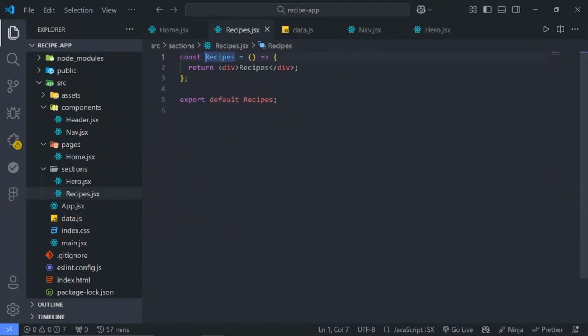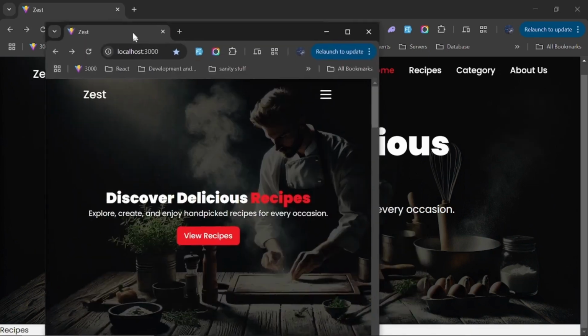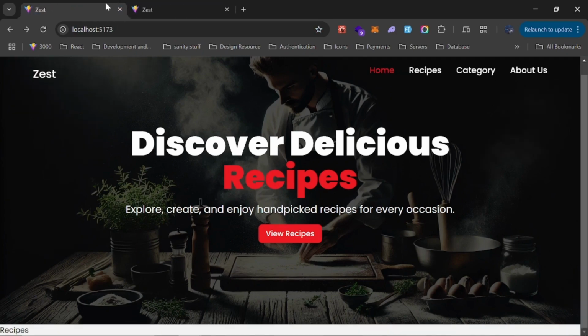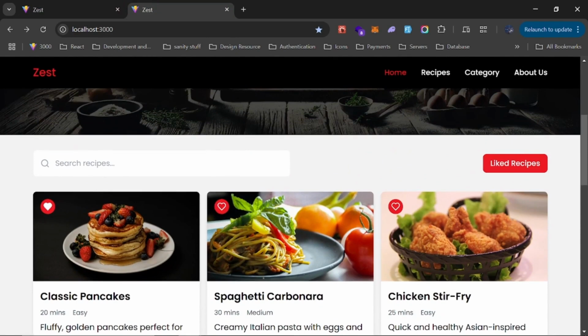So for the recipes, what we'll first do is look at the one right here. If you look at this initial one, we have this search bar right here and this liked recipes.